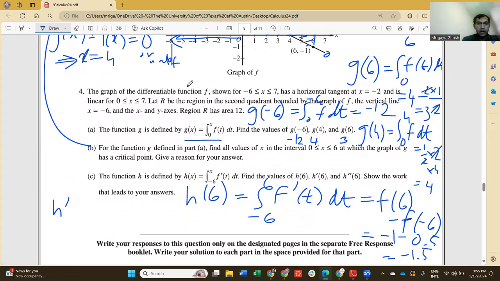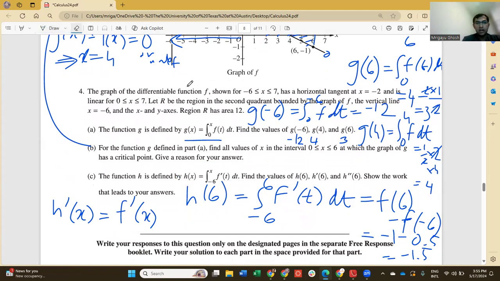So now let's think about h prime of 6. But for that, first I'm going to find h prime of x, which, by the fundamental theorem of calculus, is just going to be f prime of x, right? Because if I take the derivative of the left side, then I can get rid of the integral and evaluate whatever's inside the integral at the bounds, but only if it's a function of x. Right, because it's d/dx of the right-hand side. So that means it'll be f prime of x and not f prime of x minus f prime of negative 6, right? So we have f prime of x here.